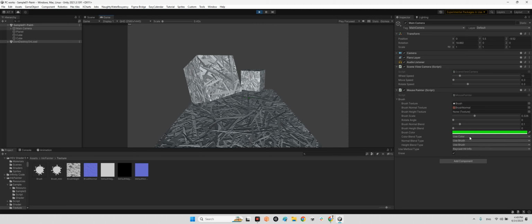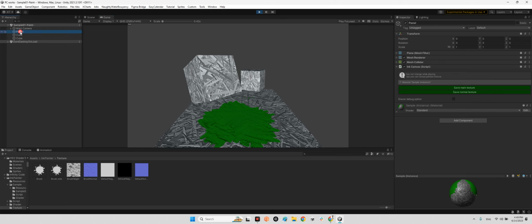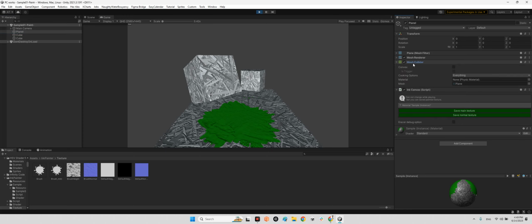But let's do something like this here, and now click on this object. You will see this ink canvas attached to this object, and it also needs to have a mesh collider.